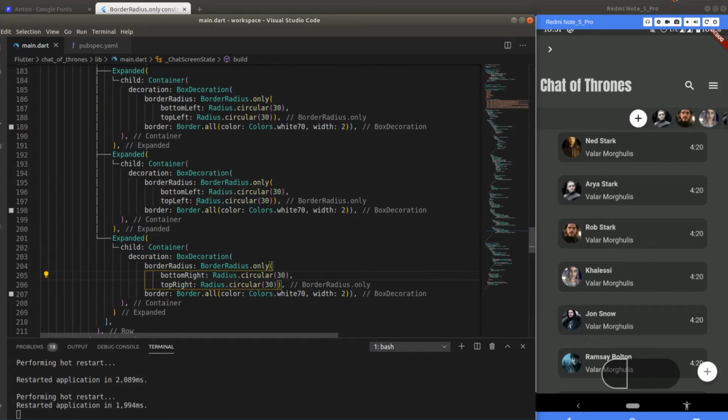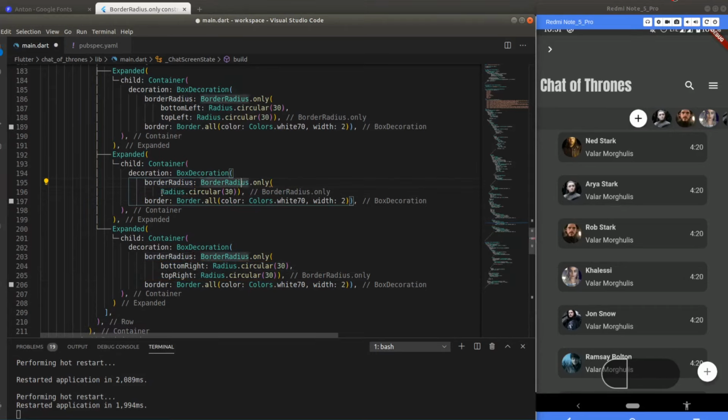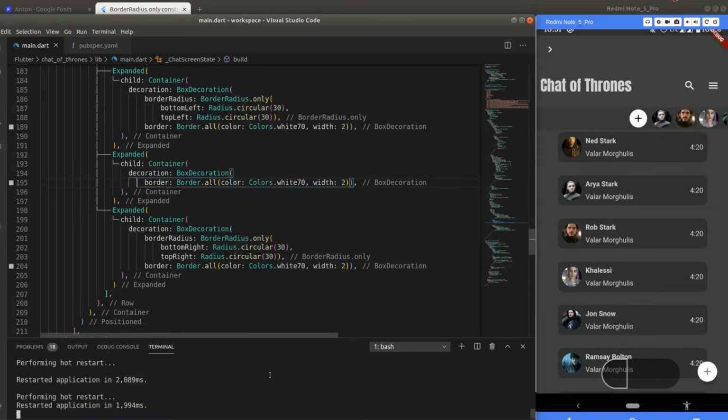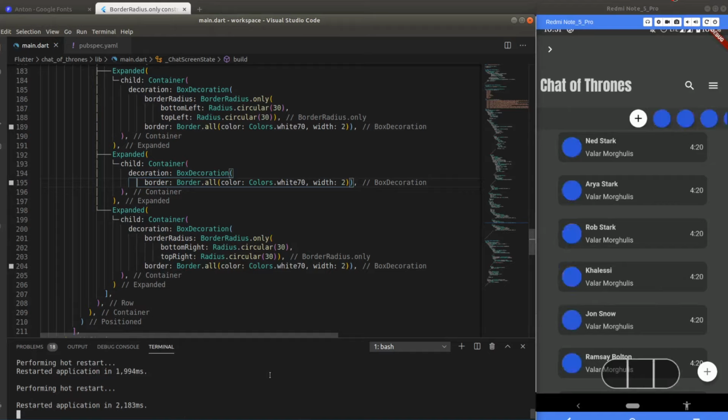So I'm going to remove this part. I'm going to make this all. No, in this one we don't need a border radius. So I'm going to remove it and let's see how it looks. This looks good. We just need to remove these 2 things from here. The border is getting even thicker on the inner side of the container. So let's see if we can get rid of it.